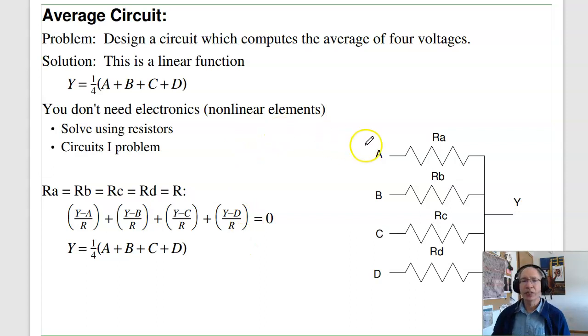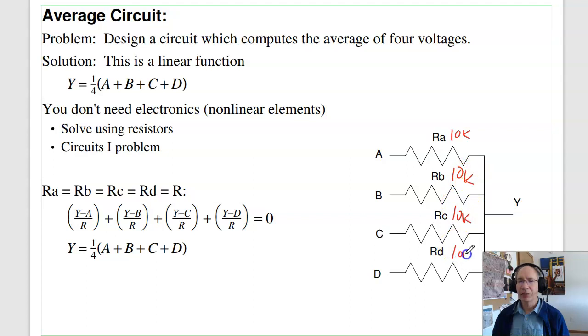For example, let's find the average of 4 voltages. What I could do is just use a 10K, 10K, 10K, 10K resistor. Then by symmetry, Y is the average of A, B, C, D. And I can see that. Write your voltage node equation. It's this current, Y minus A over RA, or 10K, Y minus B over R, plus Y minus C over R, plus Y minus D over R, has to balance. Multiply by R to clear them out. And then Y is just the average of A, B, C, D. So that's the averaging circuit.